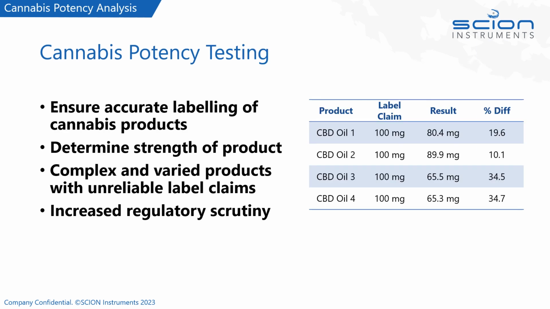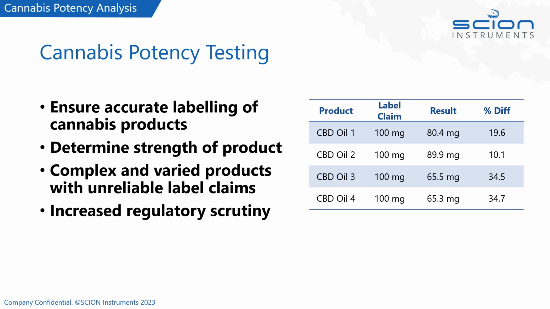So why should we test for potency? Potency testing is important for the accurate labeling of cannabis products for medicinal, nutritional, and recreational uses. Potency analysis makes it possible to identify and measure the concentration of the cannabinoids present, which will then give us an indication of the strength of the product.